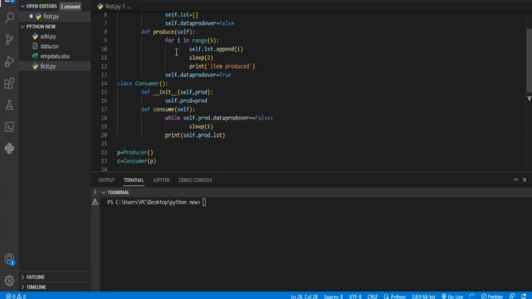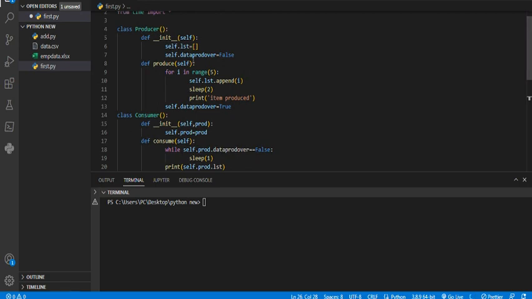To link these classes, we pass the producer object as an argument to the consumer class, so that you can access the list variable and also the produce method through the prod variable.